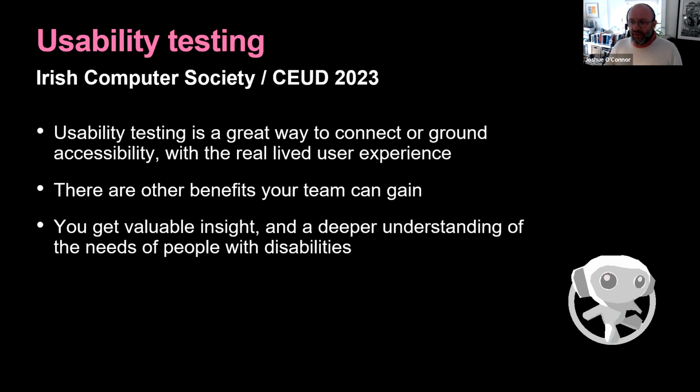Essentially, usability testing is a fantastic way to ground accessibility, because you've all been talking about and thinking about accessibility, which is great. But it needs to be grounded. It needs to go beyond policy and conformance. All of those things are drivers. They move you in the right direction. But for us to be effective in this work, there are insights that we need to gain, and we need to connect with doing real things that are of substantial benefit. I do think usability testing, connecting with users, connecting with people, humanizing all of this is a critical part of making this work.